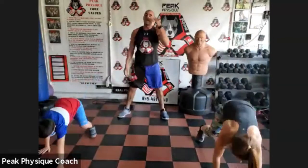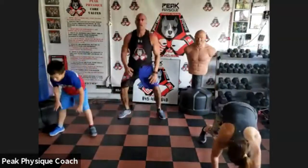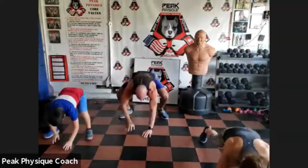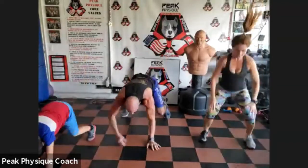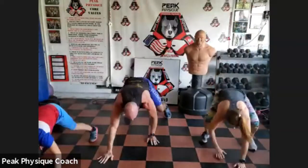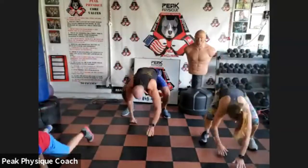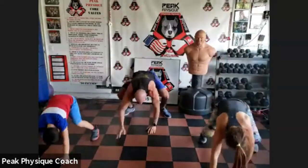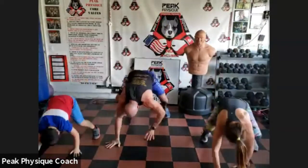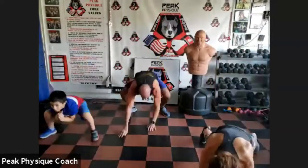You are working every muscle in your body right here, including your heart and lungs, as long as you're keeping that pace going. Heart rate should be through the roof if you're pushing the pace. Let's do it. Let's roll. Hands going out. Crawl back in. Explode. Get up there. Boom. One more. One more. Work through it.